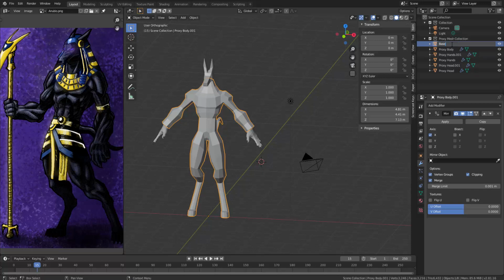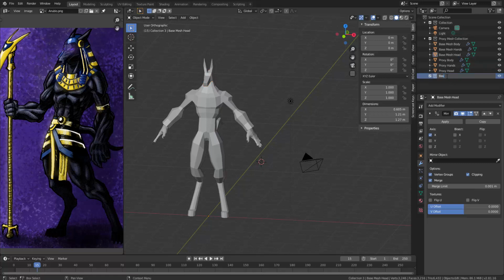Base mesh body, and then we'll do base mesh hands, base mesh head. Okay, and we'll make a separate collection.